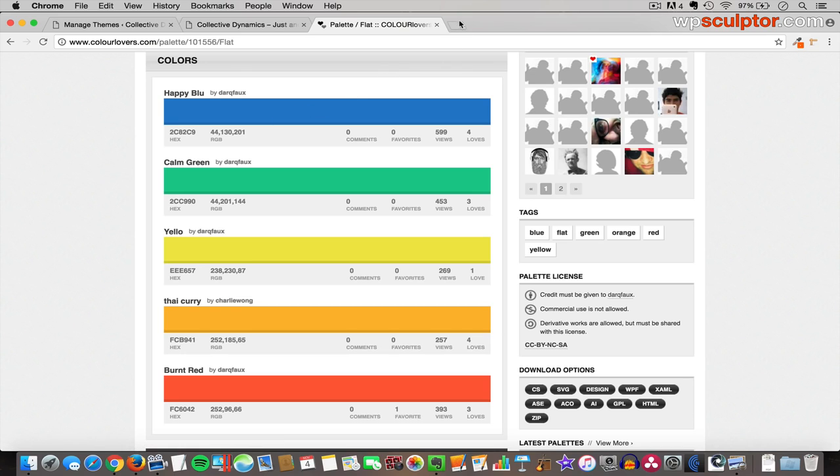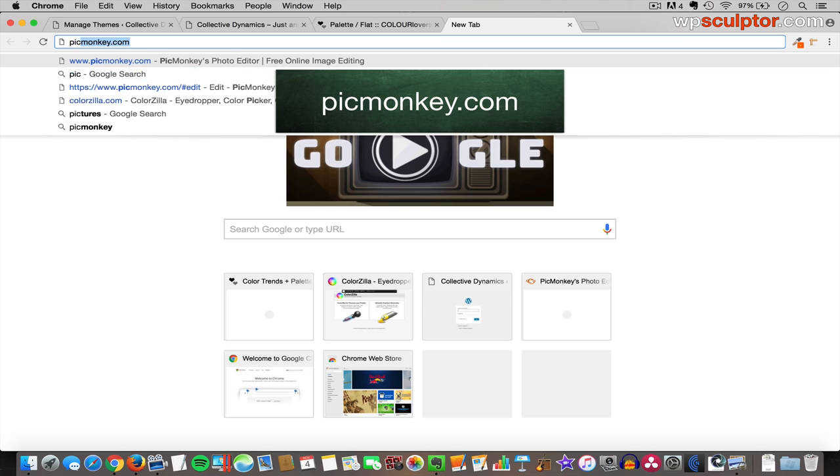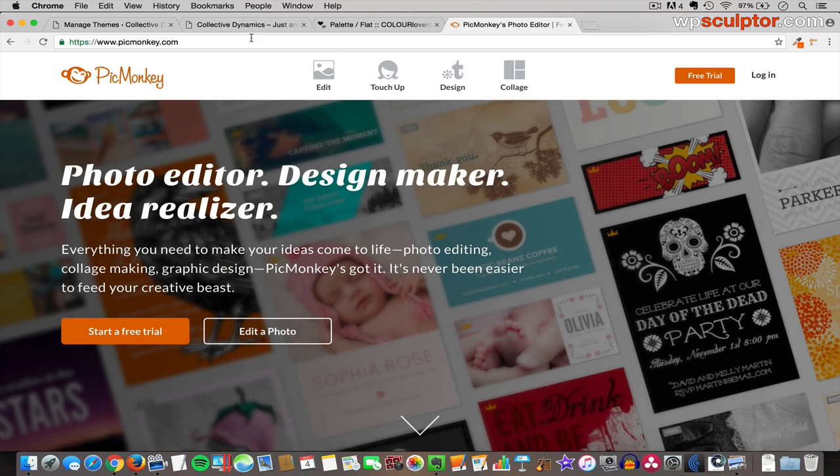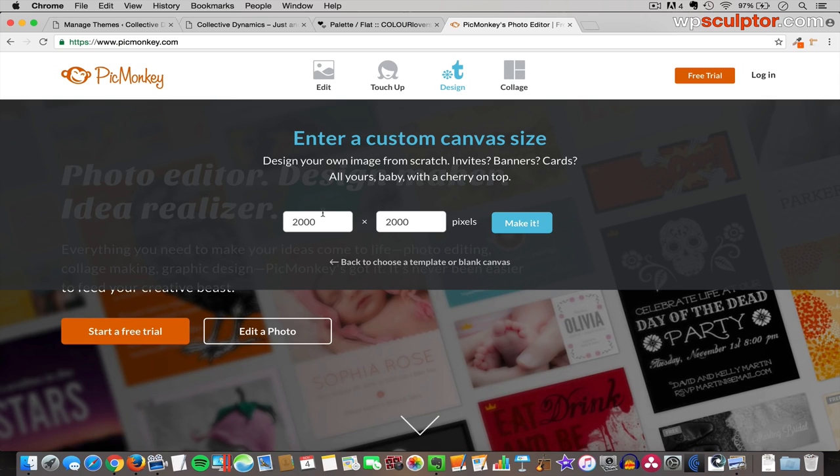So now that we've got our custom color palette selected, we're going to create our logo real quickly. So I'm going to open a new tab, and we'll be using an application called PicMonkey. So I'll type that in, picmonkey.com, and hover over this design tab and come down and choose this custom size. And we're going to type in 350 by 70. And the reason I'm using this dimension is because this is what the GeneratePress theme actually tells us is the optimal dimension for our logo. And I'll point that out when we upload our logo. But just trust me for now, and we're going to go ahead and click on Make It.